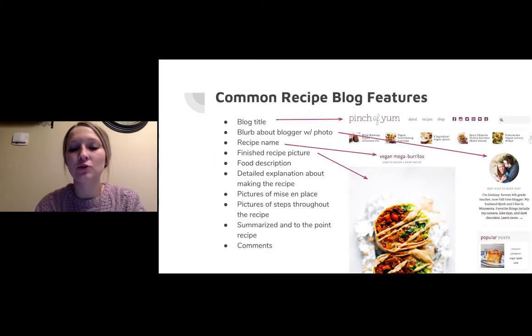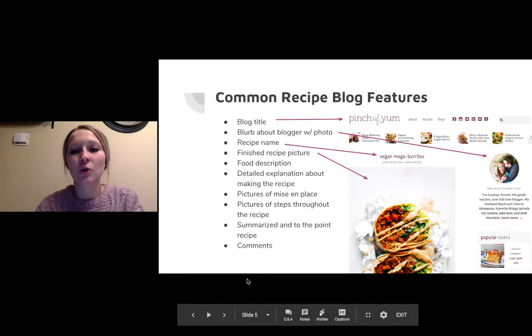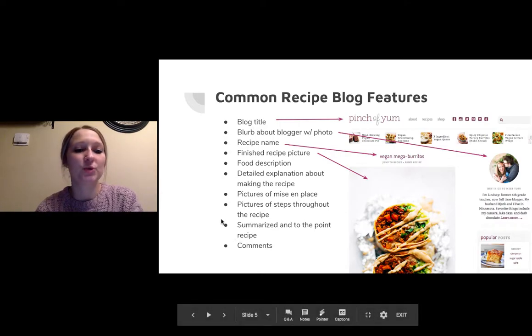On the next slide, I do have a list of those common features I have pulled. Before actually showing this slide, I would definitely want to have a class discussion, try and come up with our own list, and then I would fill in some holes if there were any.